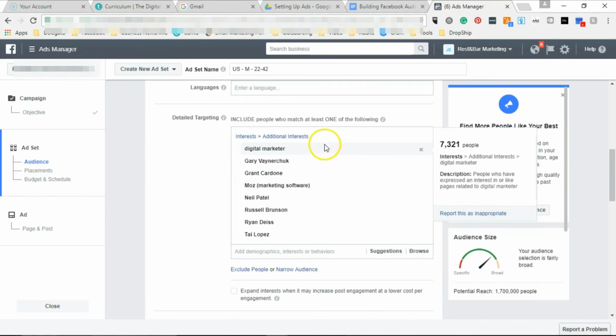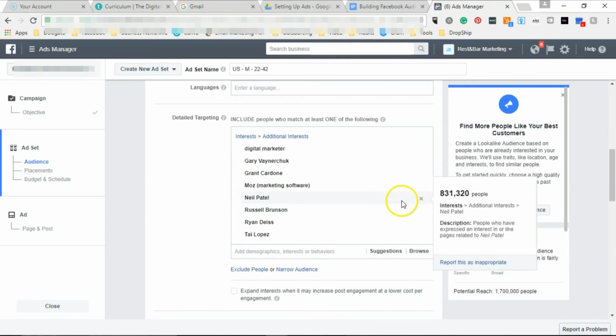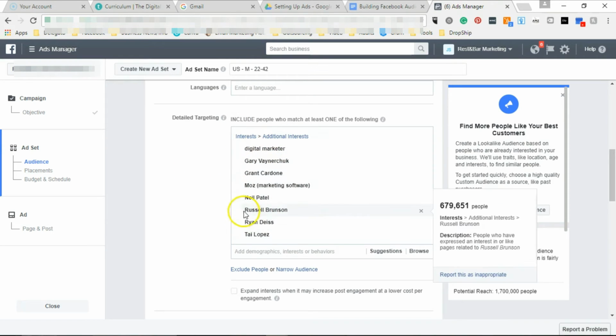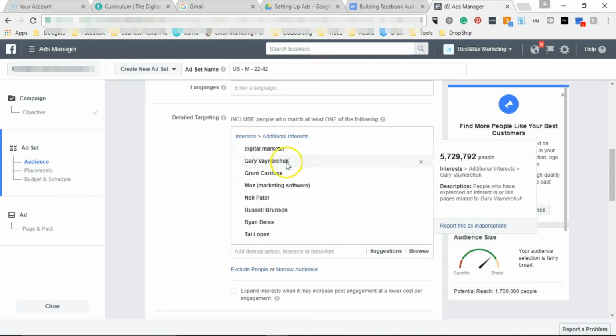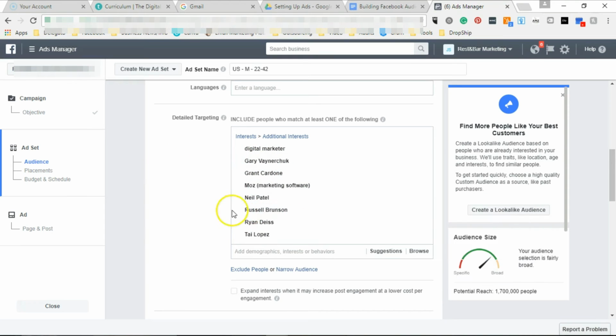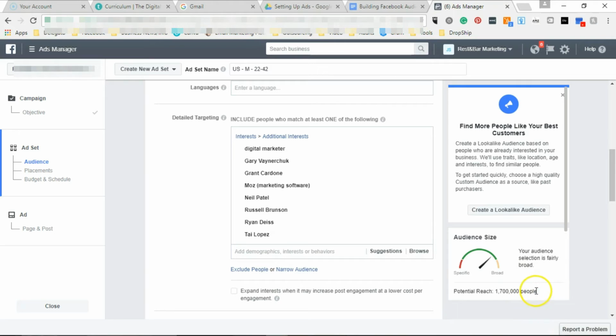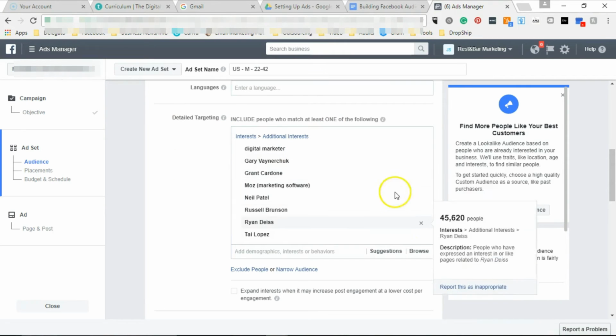Alright, so this is what I like to do. This is kind of how I like to break down my targeting. I like to go for the pages or public figures first, things that people are already going to know, so businesses, public figures, things like that. That'll be my initial target group to see how large of an audience I can get. So this is going to have the best targeting right here.